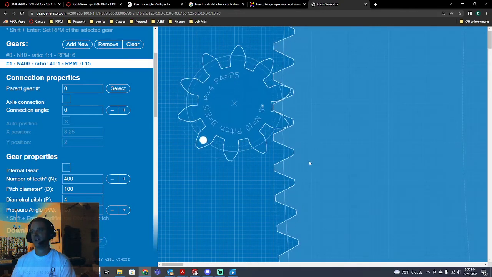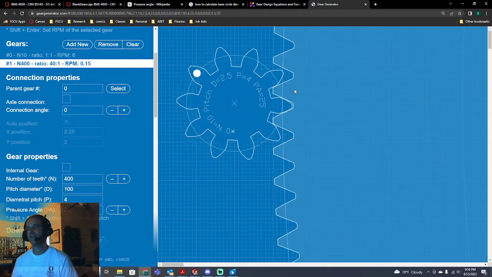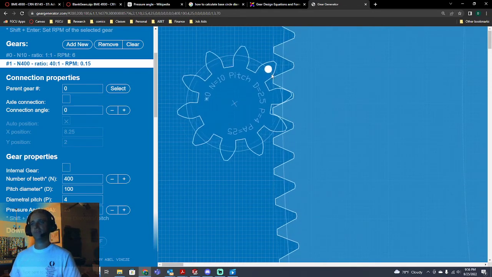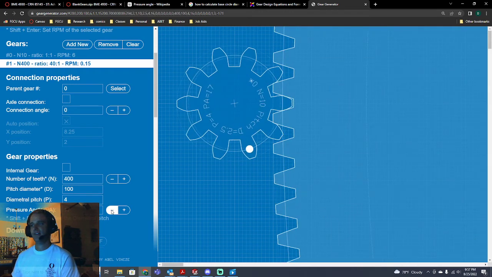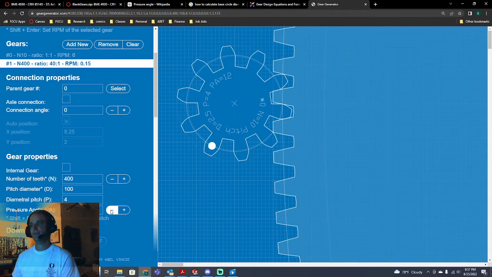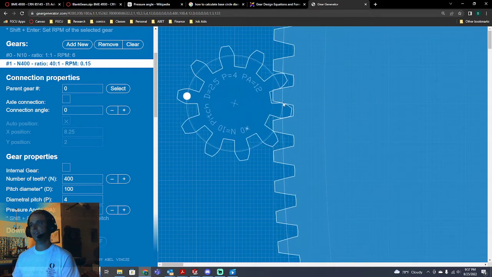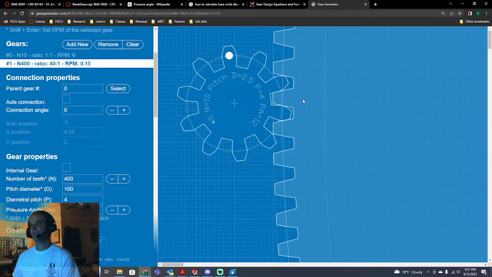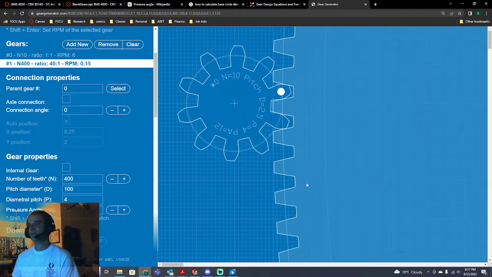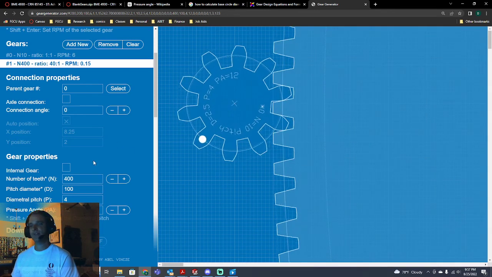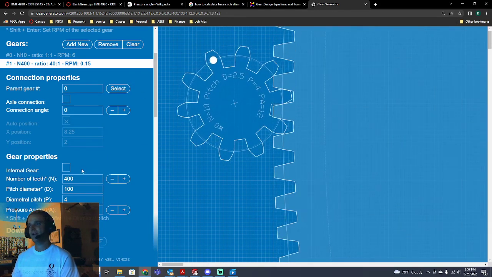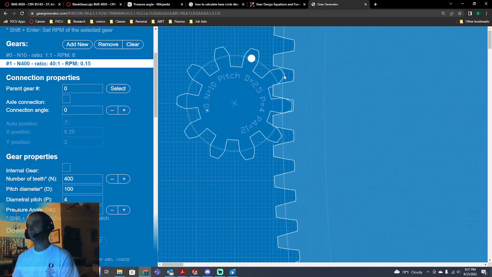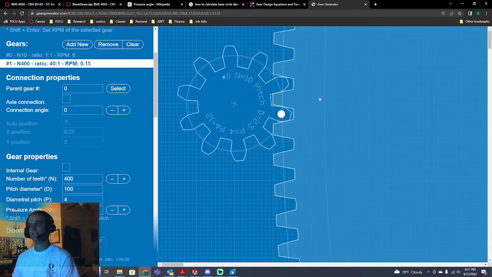And if this was a rack, basically a straight gear, the involute of a rack would be a straight line with a zero pressure angle. And so you can see that if I make this pressure angle get really low, what this is doing is it's setting the angle of this tooth. So if this was a straight gear, just a rack, which this simulation doesn't do, the pressure angle would determine the angle of these faces and they would be straight lines. So I can't have a gear that has a pressure angle of zero, which means I can't have this offset be constant. It has to change.